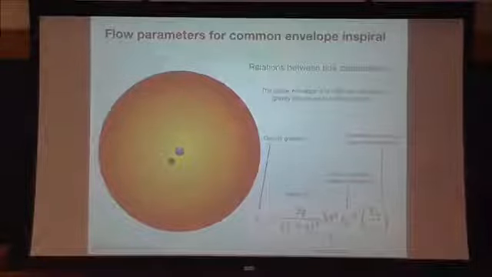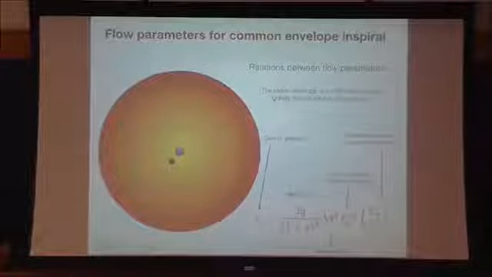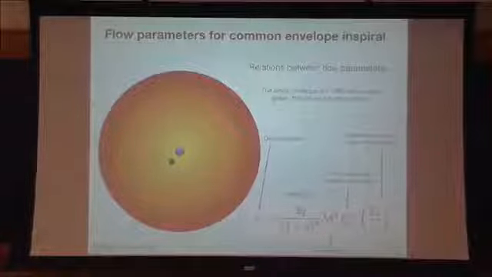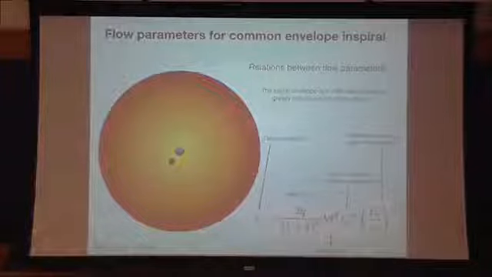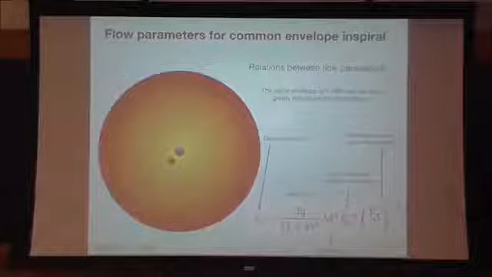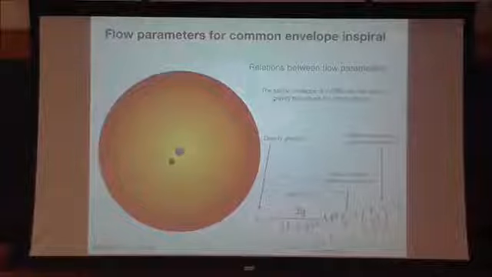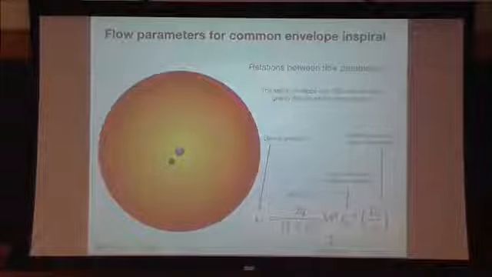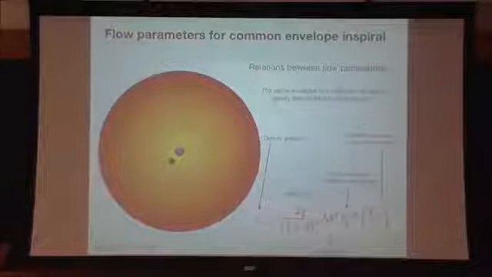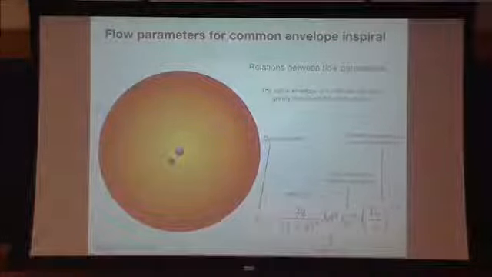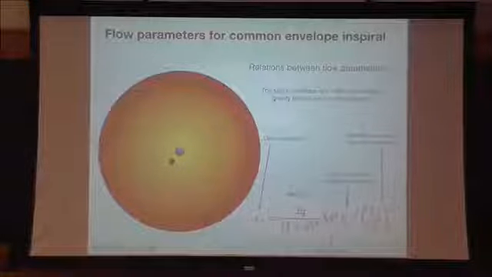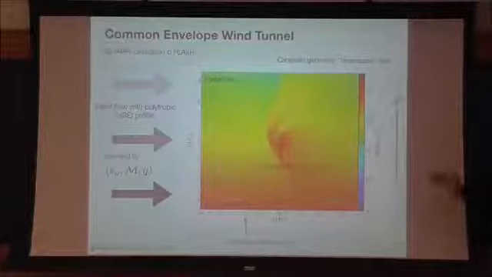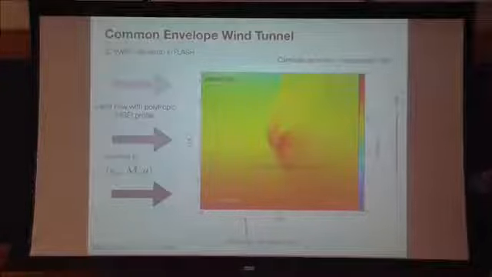So what we're seeing is that rather than an n-dimensional phase space, there are actually relationships here that really define these interactions. And I think that's promising because it means that we can move from an infinite combination of binaries to a reduced set of parameters that qualitatively describe most of these objects. The way that I'm thinking about this right now, and the illustrations that I'll show you in a few minutes, are in terms of a little hydrodynamic setup that I'm calling the common envelope wind tunnel.